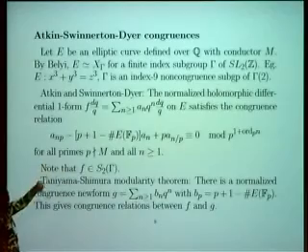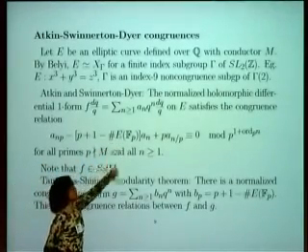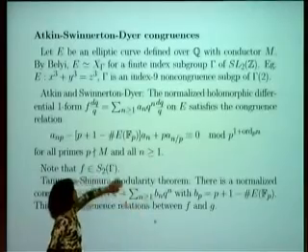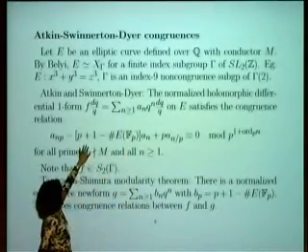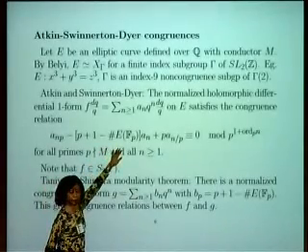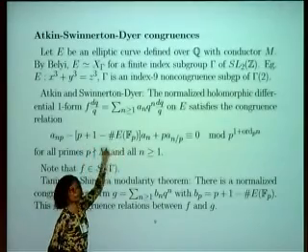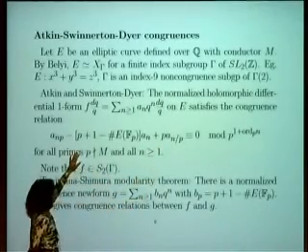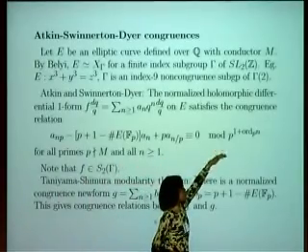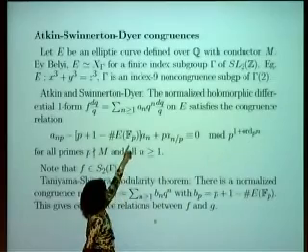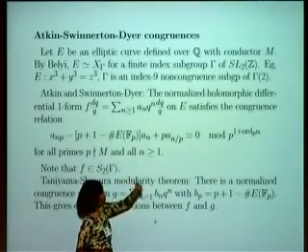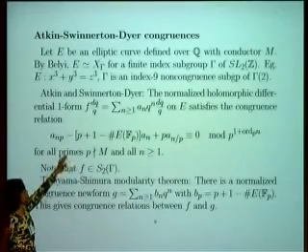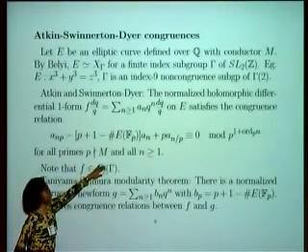And ASD show that the coefficients, these a_n, satisfy a congruence relation between a_{np}, a_n, and a_{n/p}. In front of a_n, we see this number, p plus 1 minus the number of points of this elliptic curve over the finite field F_p, and this is a very familiar friend. In front of a_{n/p}, it is p. The power of p depends on the order of p in n. So if p divides n more and more, the congruence will be deeper and deeper. They show that this congruence relation holds for all primes p not dividing the conductor M, and for n greater than or equal to 1.